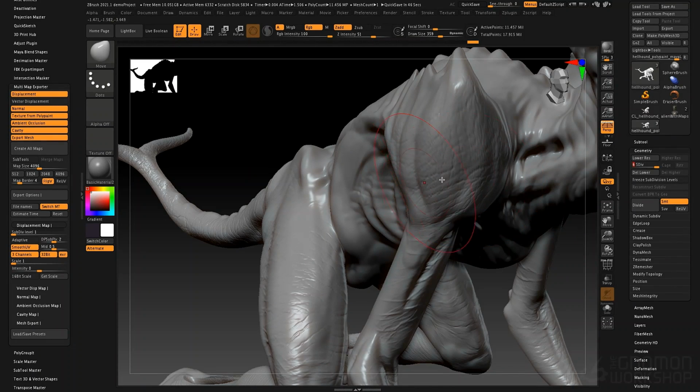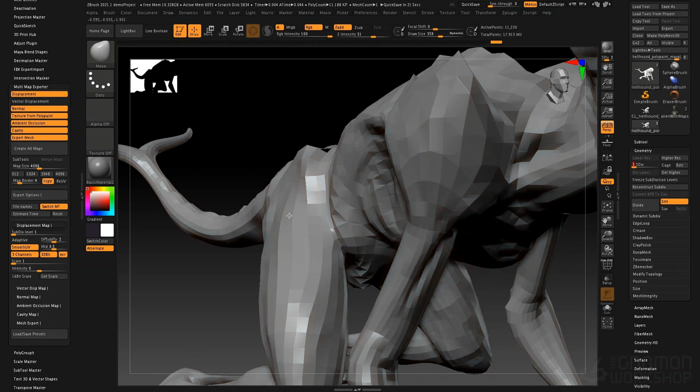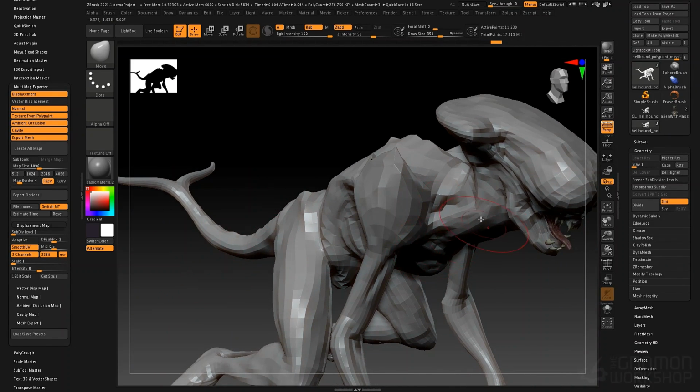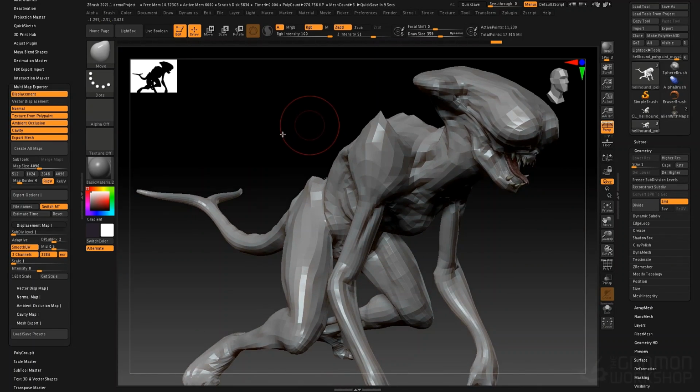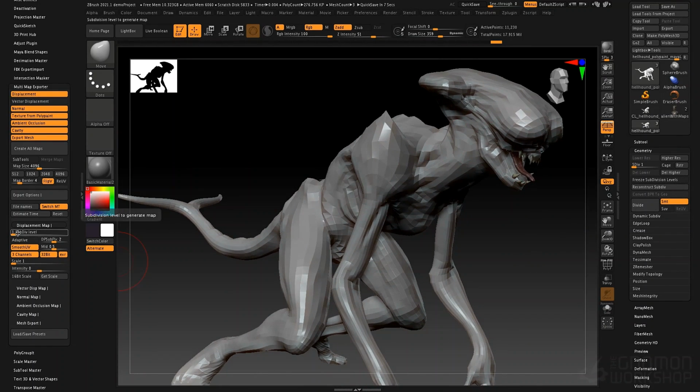So it is possible to generate a displacement map from level 4, and that displacement map would typically be loaded into the bump channel, because that is a bump map. All it's going to be carrying is the high frequency details. That's it. Now, sometimes you might find that you run into problems rendering your maps because maybe there is some overall displacement still in them, and you can tinker with your alpha offset settings to adjust that, or just your overall strength. I have done bump maps like this and used them in Mari. I've mixed them in Mari and gotten really nice results with that, and then painted extra bump detail on top. So it's really nice to know that you can do this.